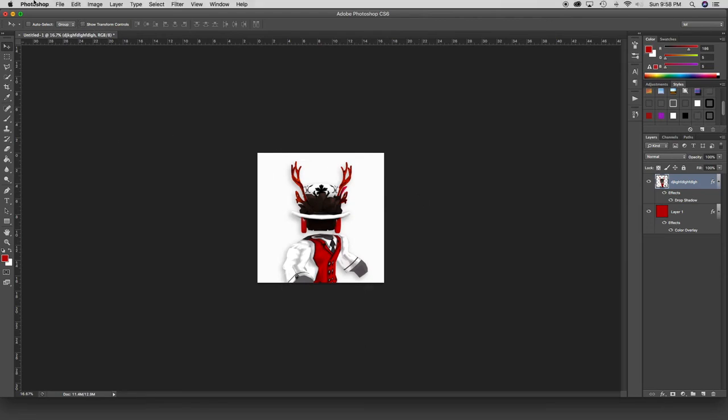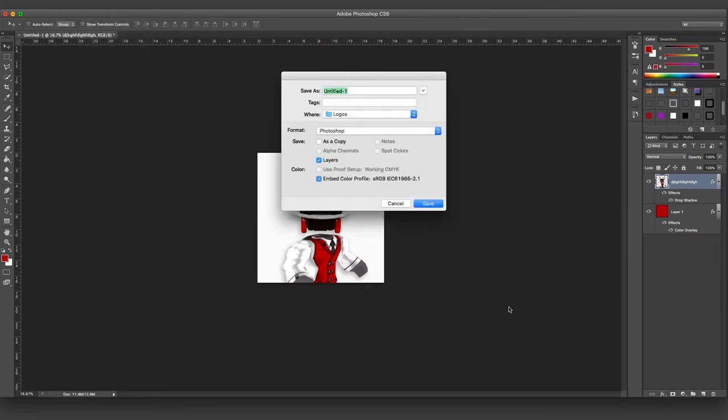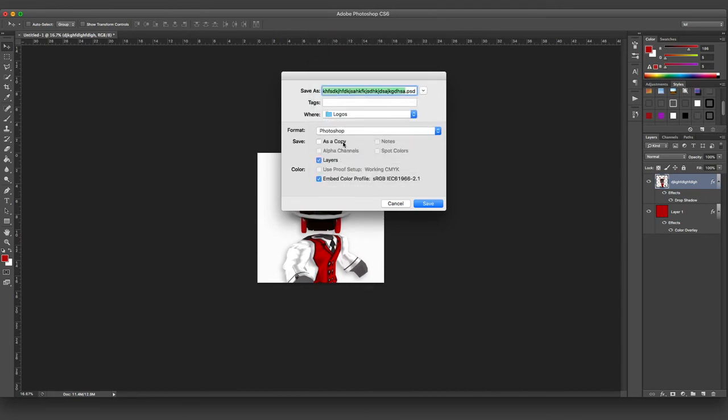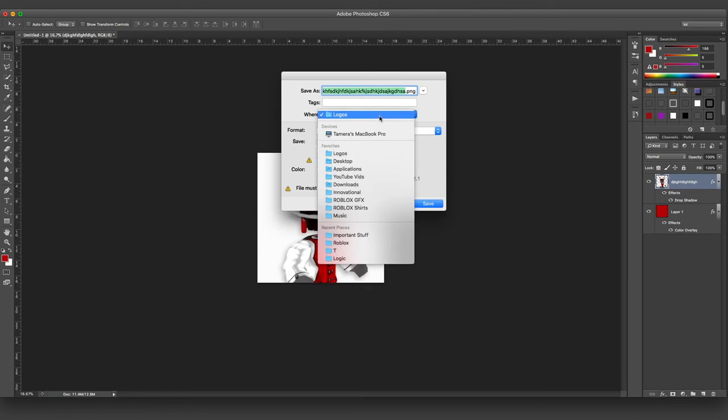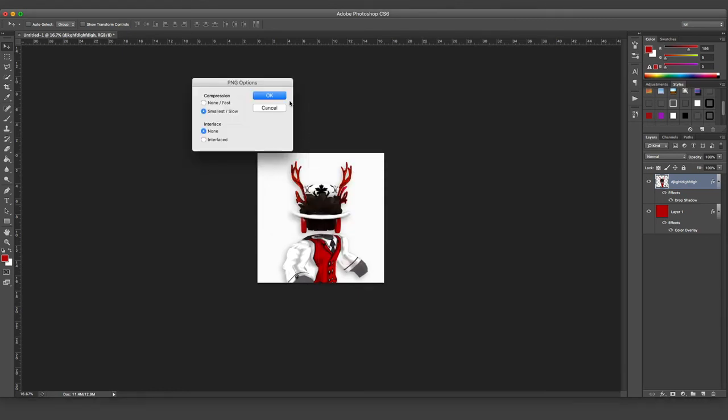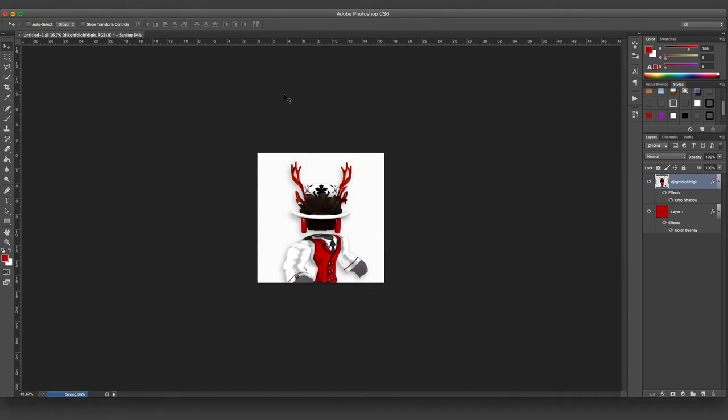And then we can go File, Save As, and call it whatever the heck we want. In this case, we'll call it that. Some random alien English. Some random lettering that I have no idea what it is, but apparently it exists now. And then we save it as a PNG by selecting this little thing here, going down to PNG, saving it in the folder you want, and then we're practically done. And then we'll select the PNG options that we need, and then you're basically done.